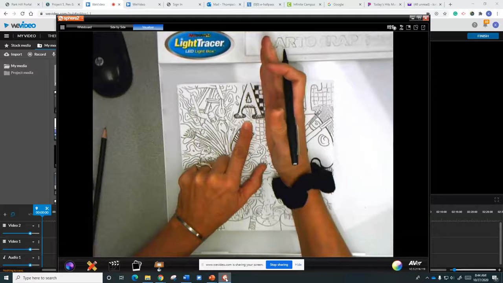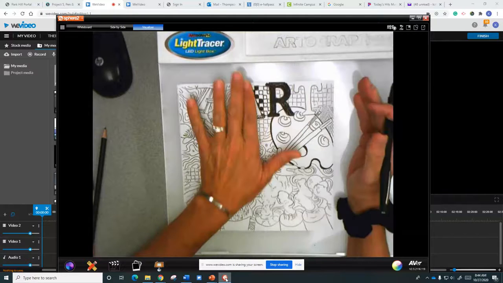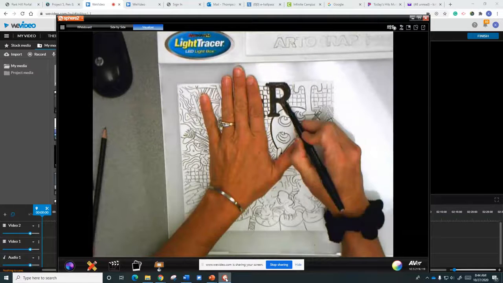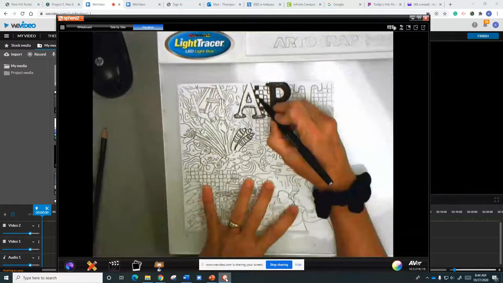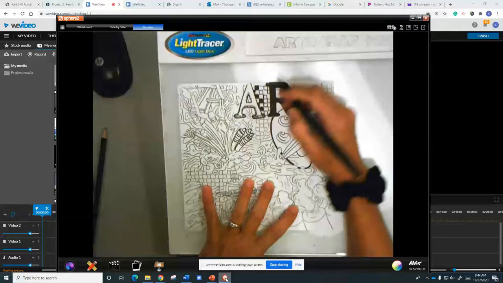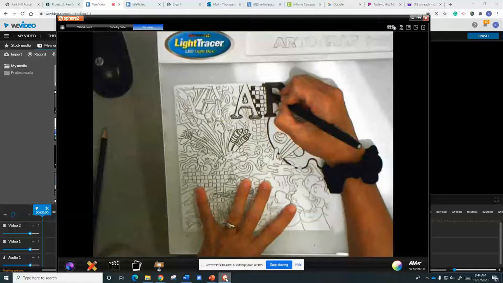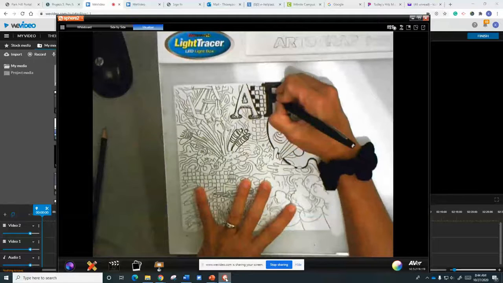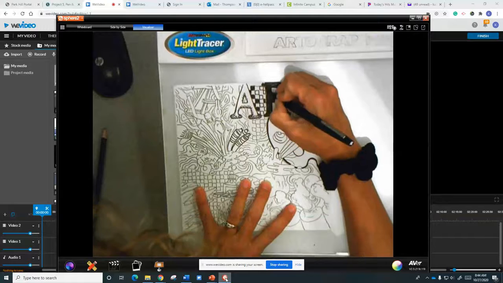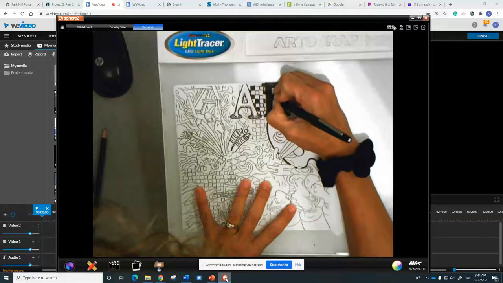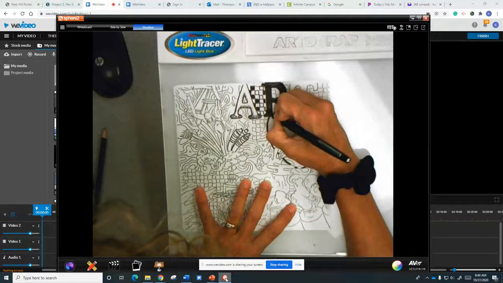Okay, that looks pretty good right there. I like that a lot. Now, let's say if I did the R, or if I did art in black, do I want to go that much? Well, if I did color the background in like this, and if I color the squares in, I would want to make sure that I left a little white line where the black and the black meet.